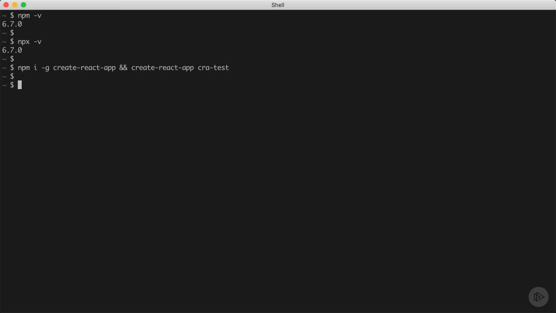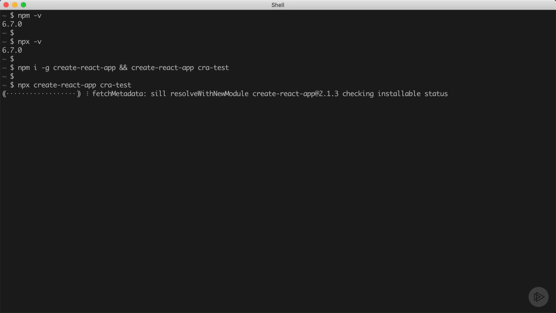However, the better way to do this is to use the npx command instead, and you do that with npx create-react-app and just supply the name of your application right here. So I'm going to let this run and tell you what this npx command is doing. Instead of keeping a copy of the Create React App package locally and manually maintaining it when it gets new releases, for example, with npx, you don't really do that. You just use whatever is the recent release of Create React App directly from the npm registry.